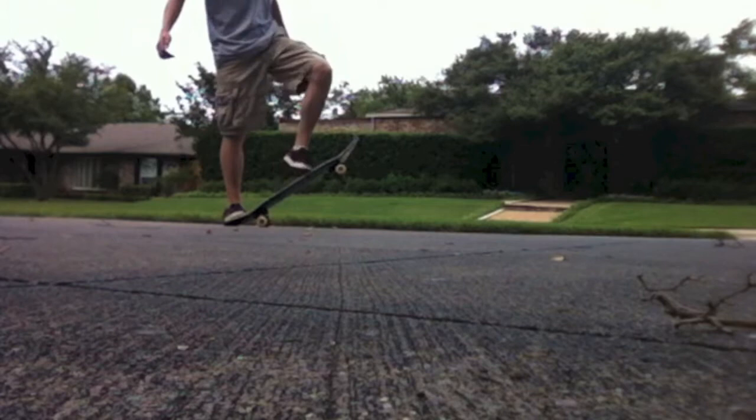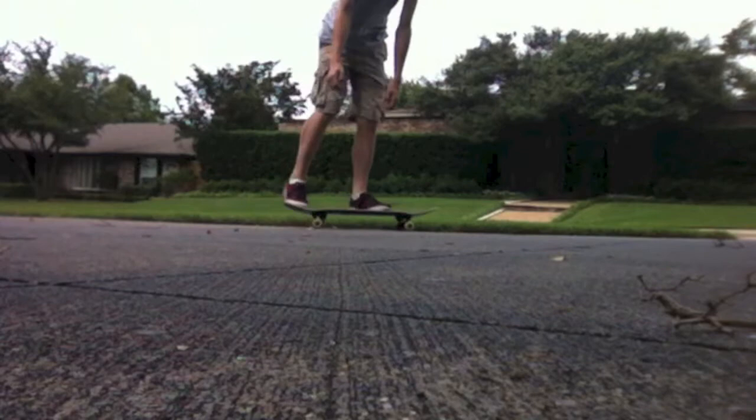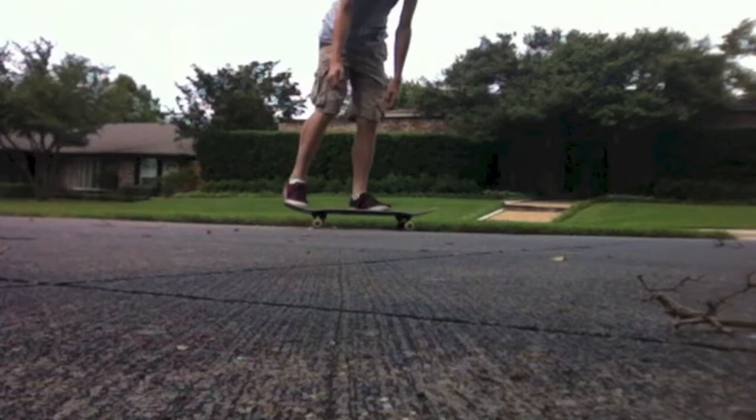Pull your knees up as high as you can and pop as hard as you can. Sliding straight forward as you're pulling your knees up will bring your board up with you for an all-around better ollie. So just pop and slide your front foot forward as you're bringing your knees up — don't slide it up. Slide it forward when bringing your knees up, that's gonna level it out. Stomp it down. And that's one example of an ollie.